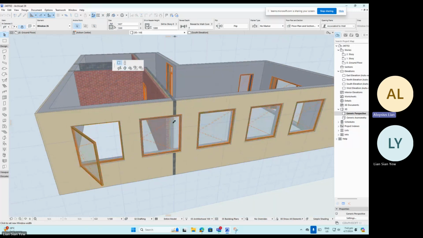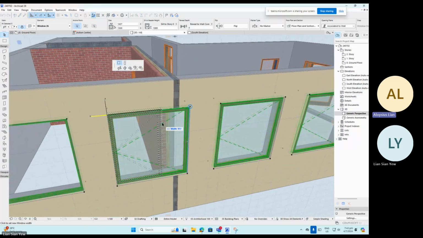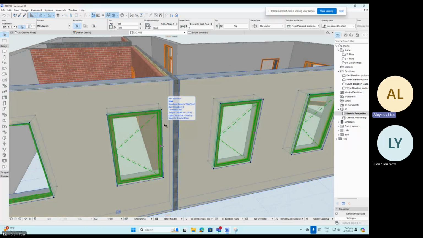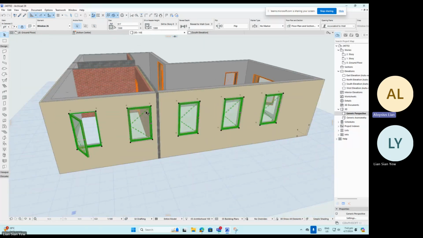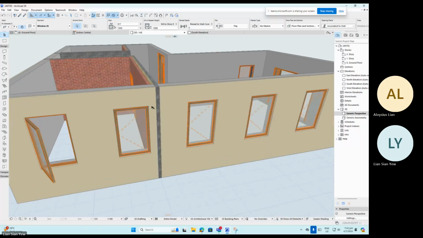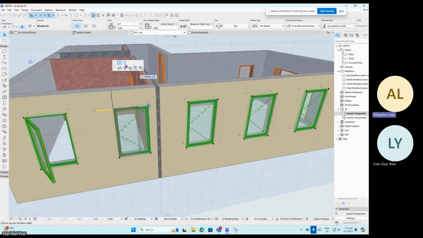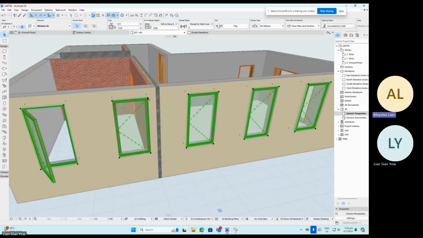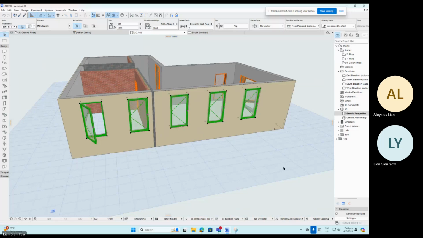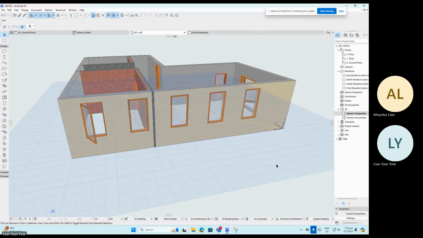Stretch, and I'll just stretch it so that it will miss this internal wall, and select this now, and then it will adjust all the other windows accordingly, even the one that you have opened the window. And this also works for stretching it upwards as well. So just simply click on the second button over here and you can stretch it upwards.